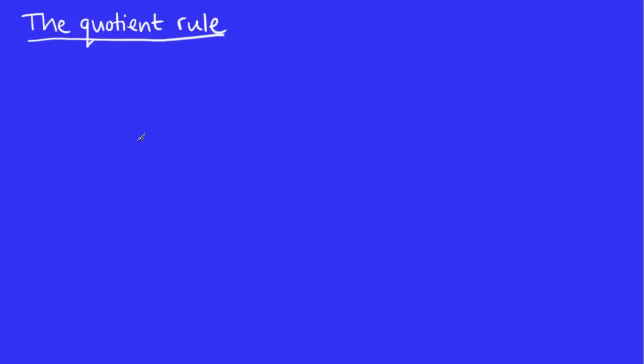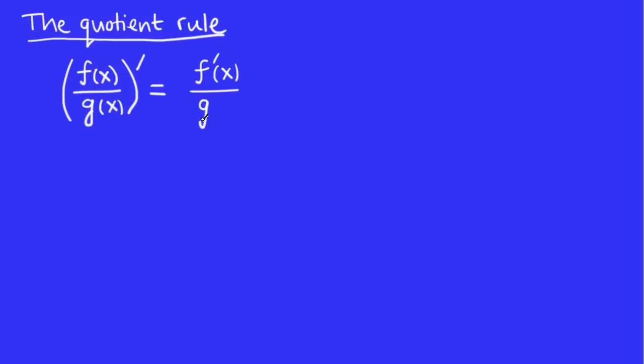All right, the quotient rule is next. It's obviously a formula that tells you how to do the derivative of a quotient. So let's see how that goes. Now, maybe, like we talked about before, our intuition might suggest that the derivative of a quotient is the quotient of the derivatives. And that's not right at all.